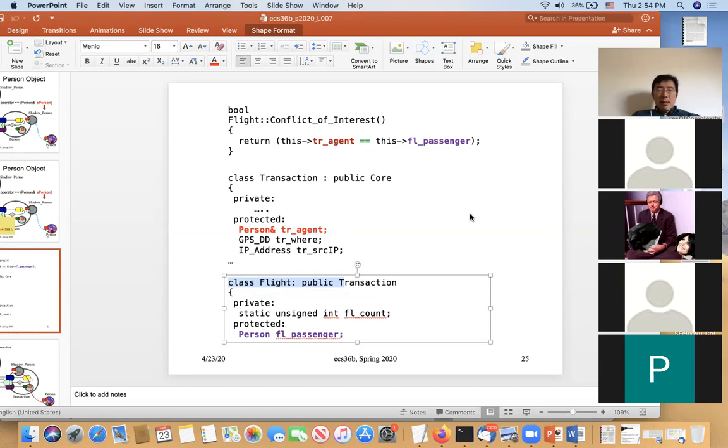The scenario you can imagine is that you are representing your company as an agent to sell this airline ticket to another person, and that person is yourself. So you're selling things to yourself, which might be okay, but potentially for company policy, they want to check whether this has been done. That's why we have this check called conflict of interest, checking whether these two objects, tr_agent and flight passenger, are the same person.